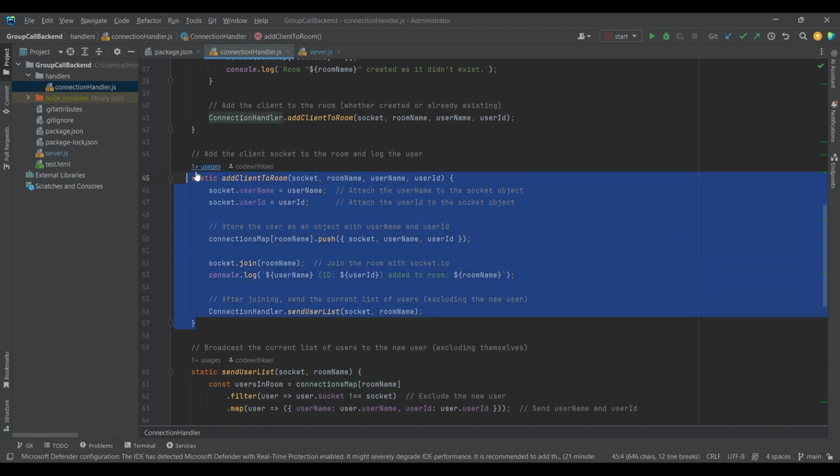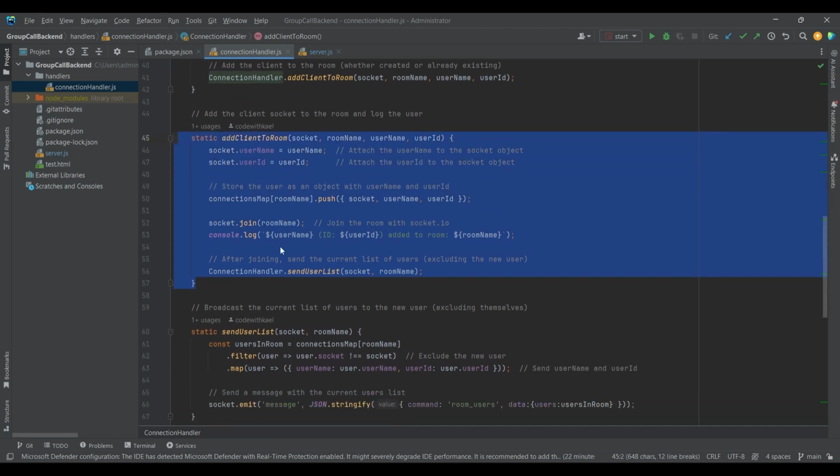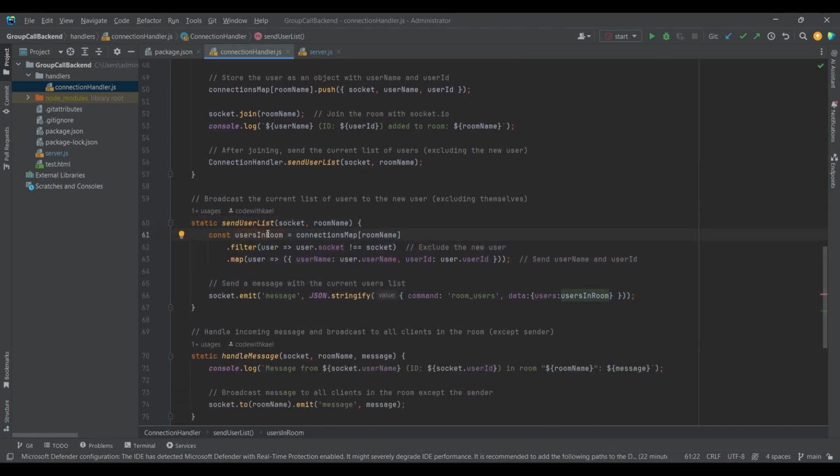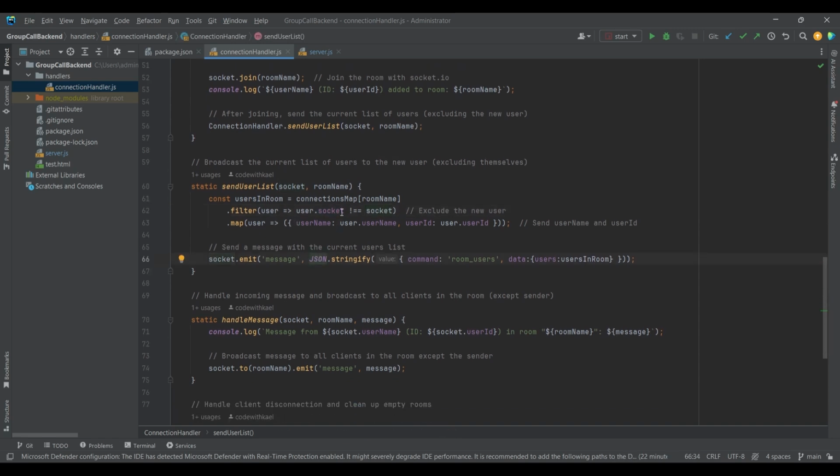It's pretty much straightforward. And after the client joins the room, we want to broadcast that, hey, there's a new user connected to this room for the other participants of this chat room. Simple as that. We want to filter the entire users inside the room using the room name. And also we want to make sure that the broadcasting is not notifying back the user itself. So the other users, that's why we check if the user socket is not equal to the current socket. And then we will notify that the room users will be the users inside the room.